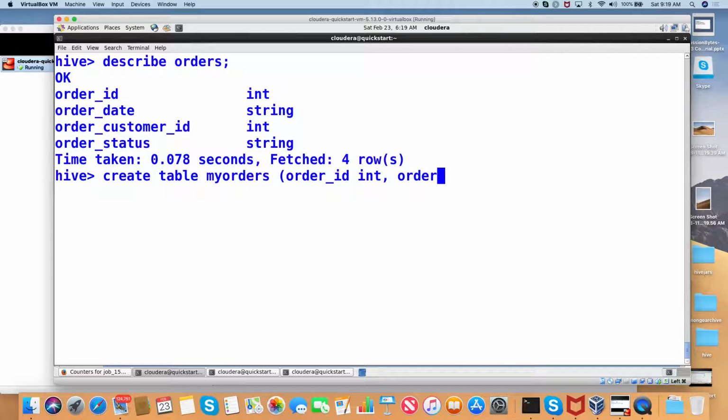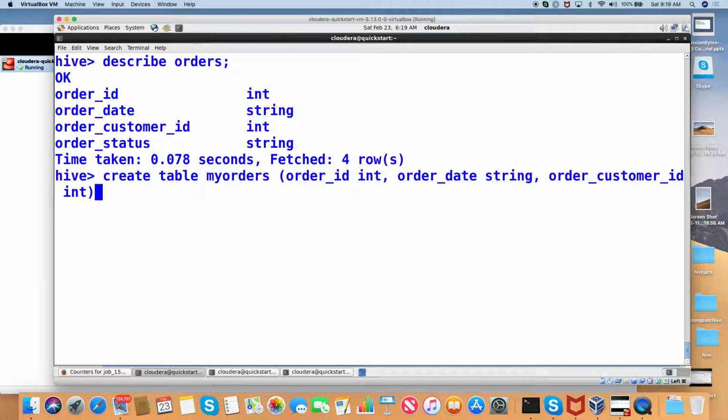Order underscore date, which is of type string. I am not changing that. And order underscore customer underscore id, which is also of type integer. And I finish this one.